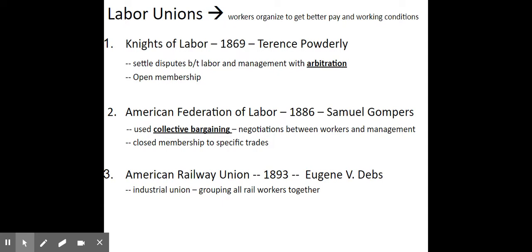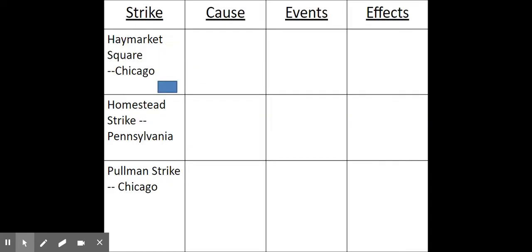Okay. We're going to talk about, and remember, a strike is a work stoppage. And the hope is that if the people agree to stop work, that will lead the owners and the workers to sit down and discuss working conditions. That's collective bargaining, and they will come up with a compromise that will lead to better conditions. That's the hope, okay? Unfortunately, the strikes that we're going to look at today aren't very successful, all right? And we'll talk about why in each individual situation.